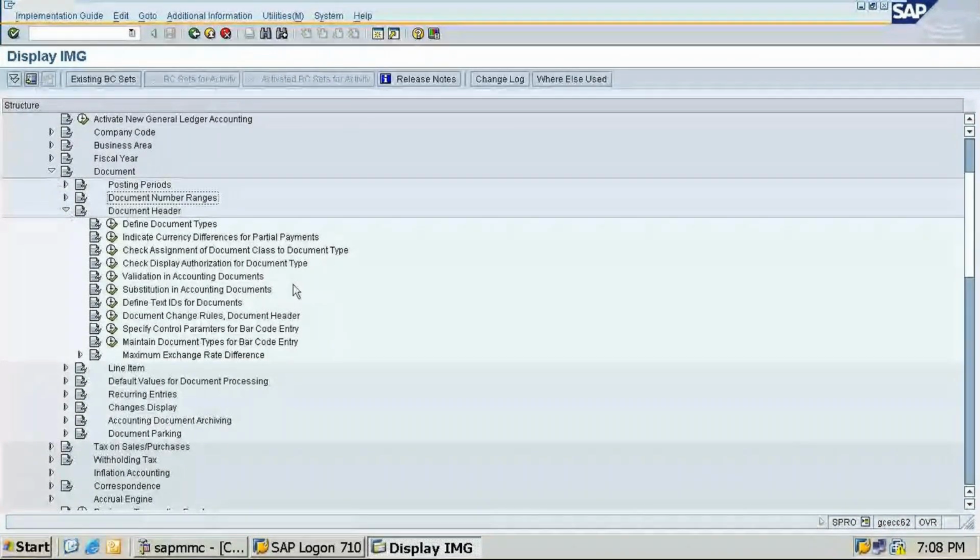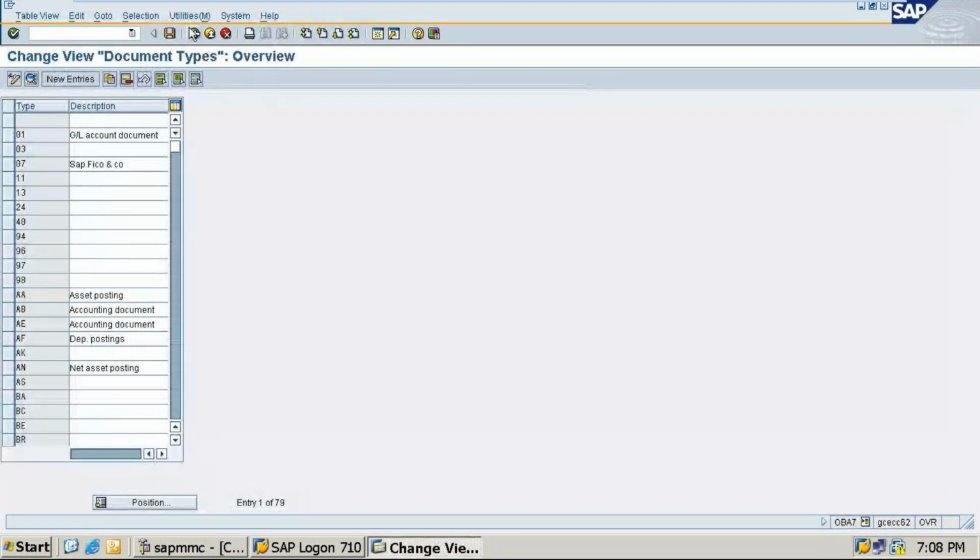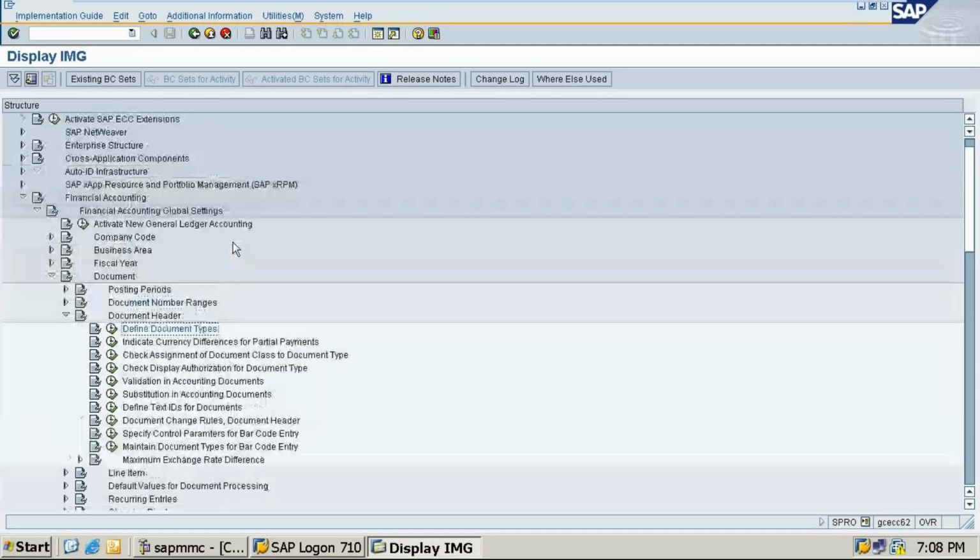Yes, got it, document types. I'll show you what the document types are and tell you the path, how to see the document type. Financial accounting, global settings, then document header, then document types.